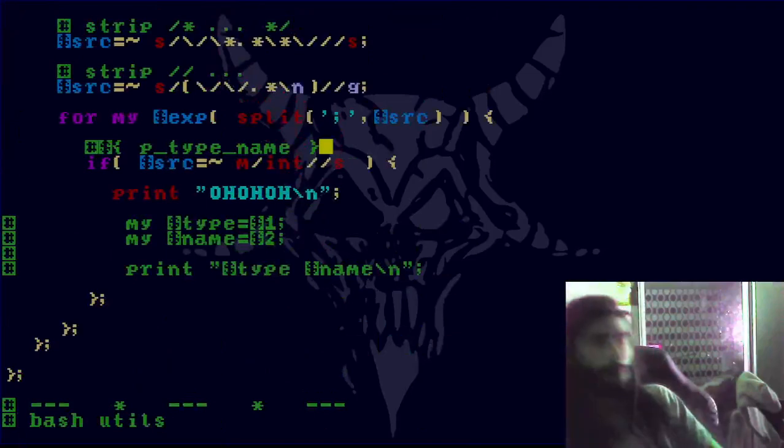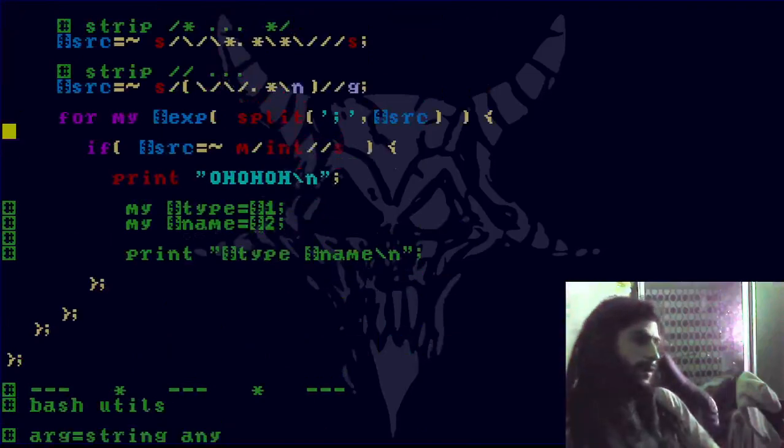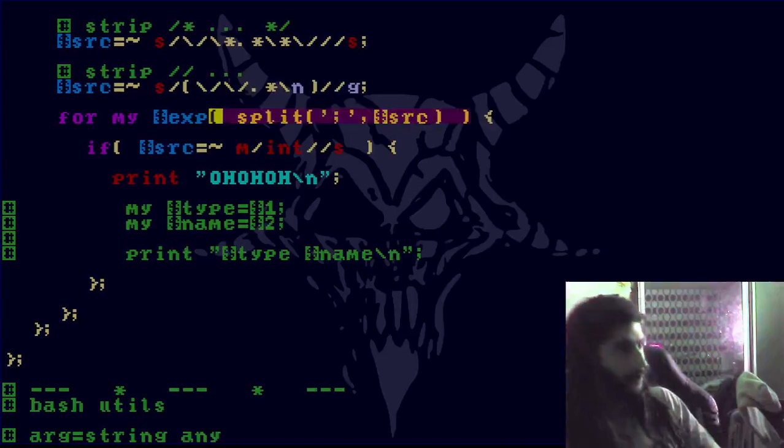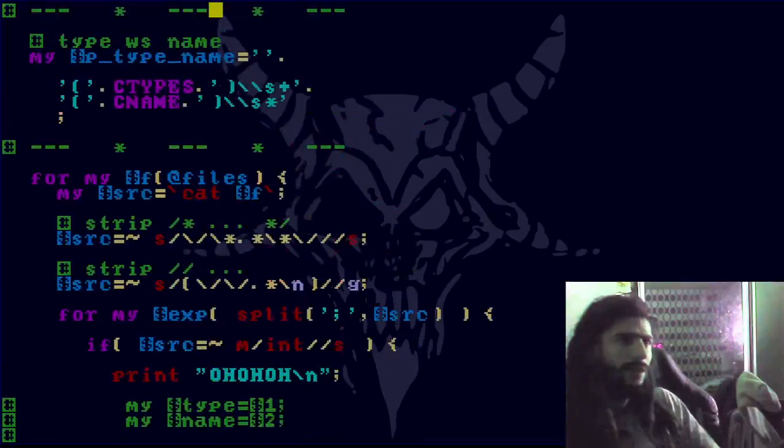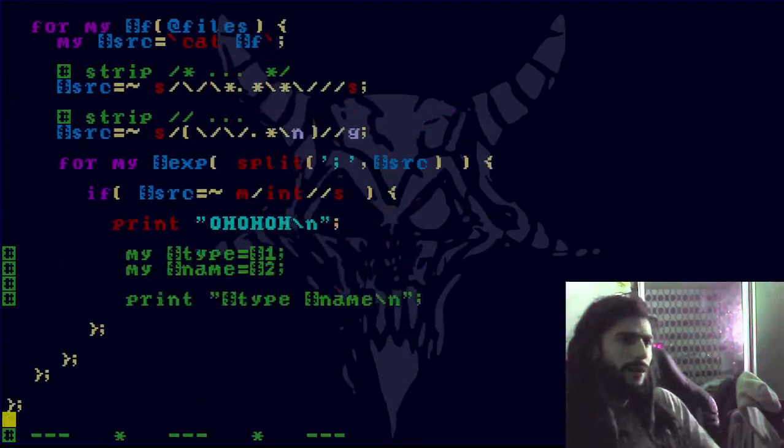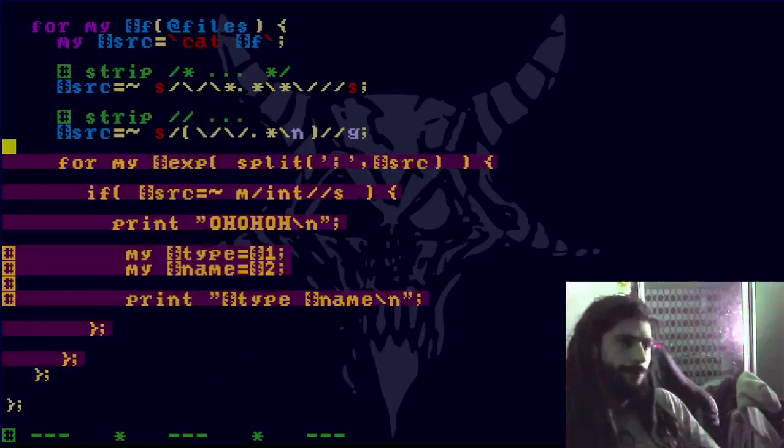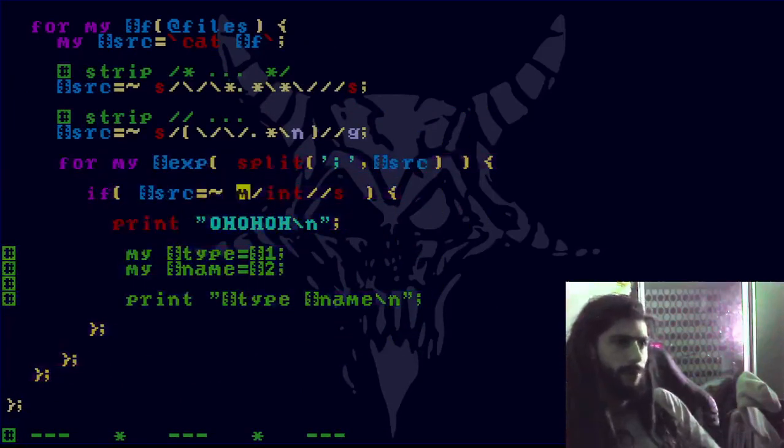Okay, so at least it was not the regex, at least I know that. Maybe I must have missed a bracket somewhere and I just can't see it. But I know it's within this block here. That I'm sure of.